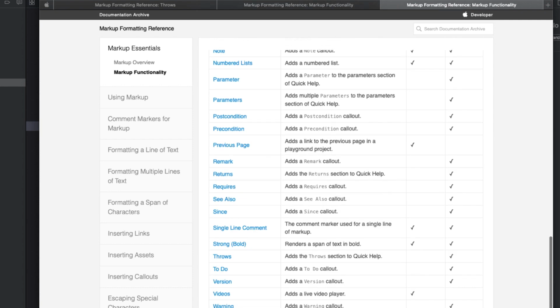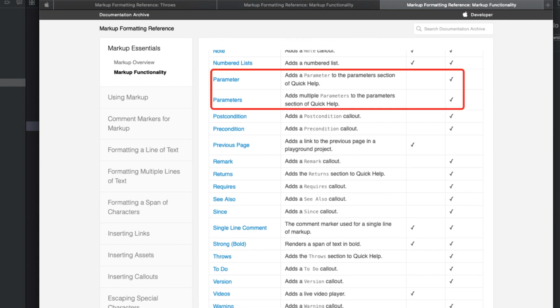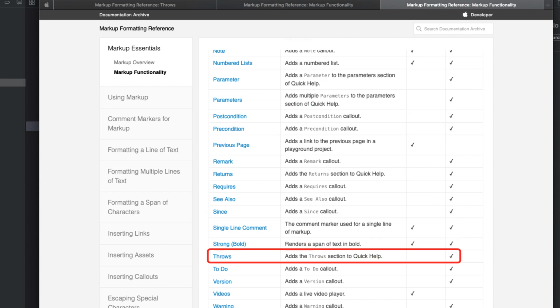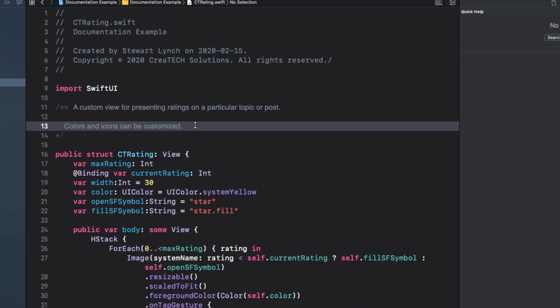Some of the commands supported in Quick Help here are also only supported if you're providing markup for a function or a method, and this will become clearer soon. I also found that some of these delimiters seem to have no impact at all, even though they're supposed to, so your mileage may vary. What I want to do now is go through a few of these that will be of immediate use to you. All of these ones following now will appear in the discussion section.